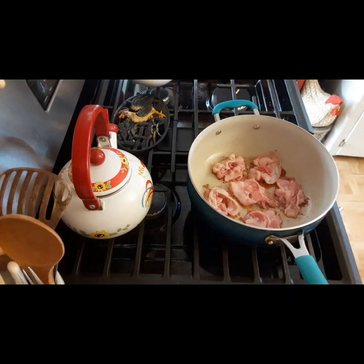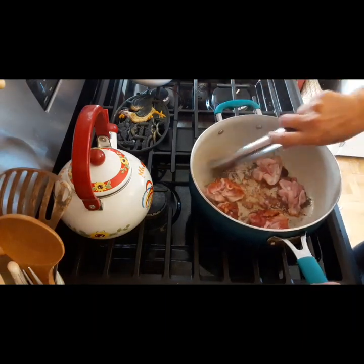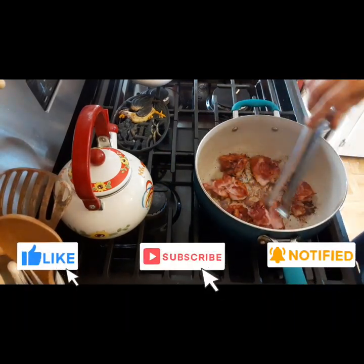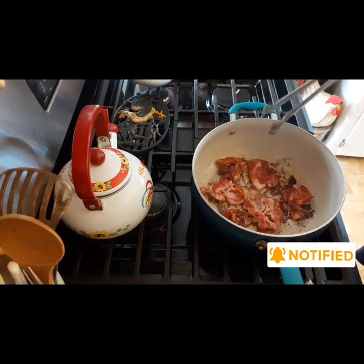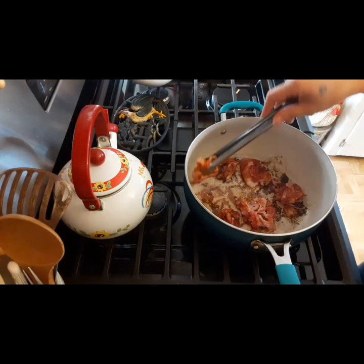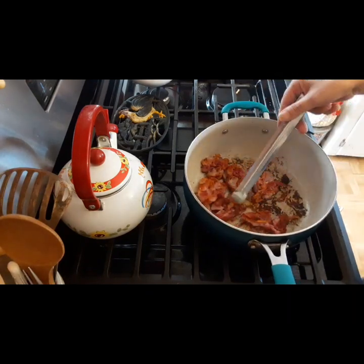With the price of bacon nowadays — holy moly guys, the price of bacon is going crazy right now. Normally I like to let you guys listen to the sizzle, but not this time, sorry. See how beautiful those are turning out. I do have my temperature a little bit too high — it's darkening the pan a little more than I'd like, but rest assured none of this bacon ended up burned or anything other than exactly the way I wanted it cooked.